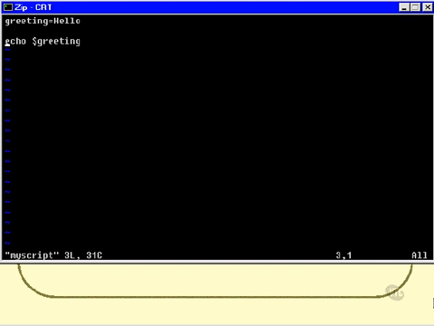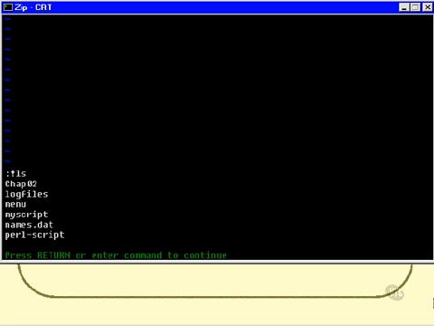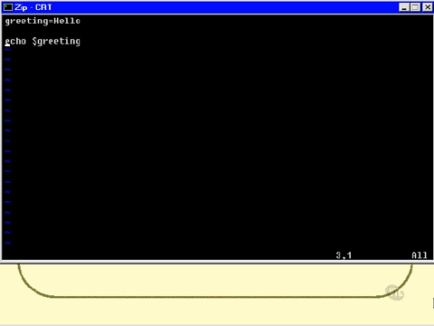So here I am in the script, and I might want to run, I don't know, anything, the ls program. So I do :! ls, and then press enter, and then it gives me the ls listing, and then it says press return or enter another command to continue. Now I don't have any other commands to continue, so I will just press return, and it leaves me back in Vi again. So I just ran a regular Unix command, and I did that without leaving Vi.